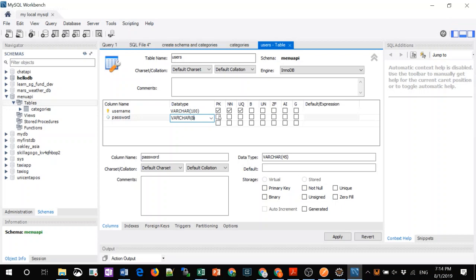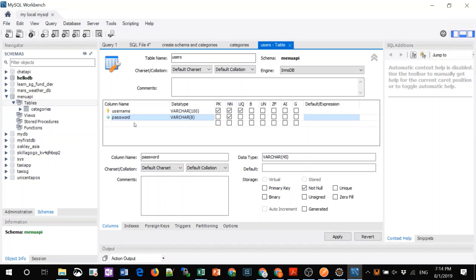Encryption will be done on the software side. So we will encrypt before we inject into the DB. I think that's one way. Yes, when it's stored, it must be encrypted. But whether we use a database function to do MD5 hash or we use the application to do MD5 hash, you can choose. So I think we should use an MD5 hash for MySQL. Okay, password. So not a primary key, not now. Of course, you should not allow passwords that are null, right? And the rest of the columns here you can leave empty.